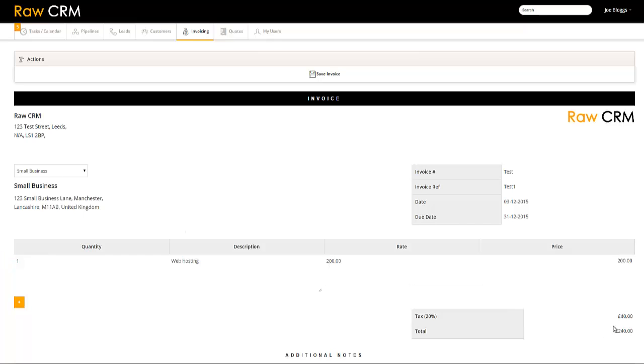And you'll notice here you've got the tax rate set at 20%. It's calculated it and added it to the bill for you. Again, if you don't charge VAT, you can amend that to 0 through the back end of the system, or amend it to however much you pay in tax through there as well.